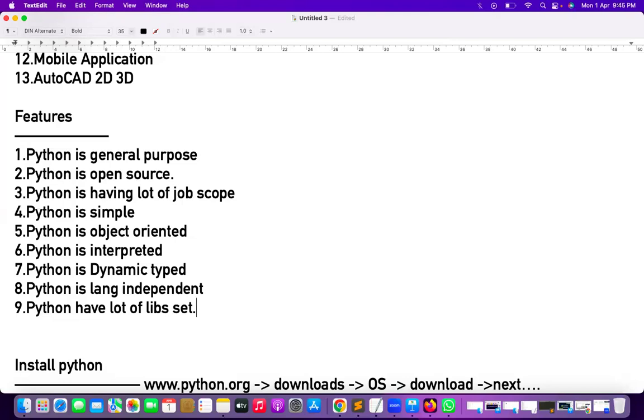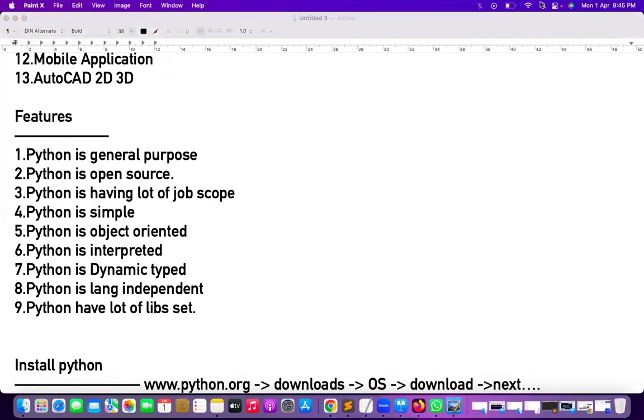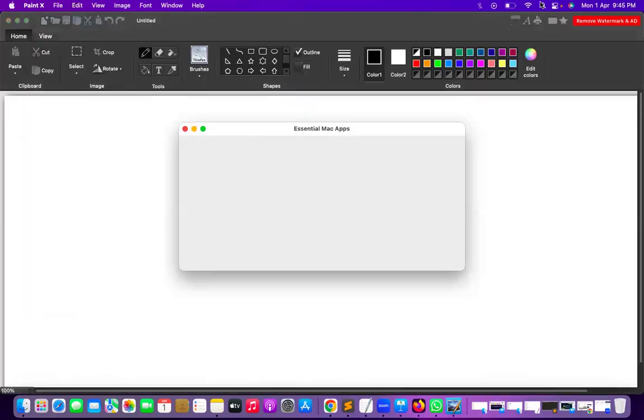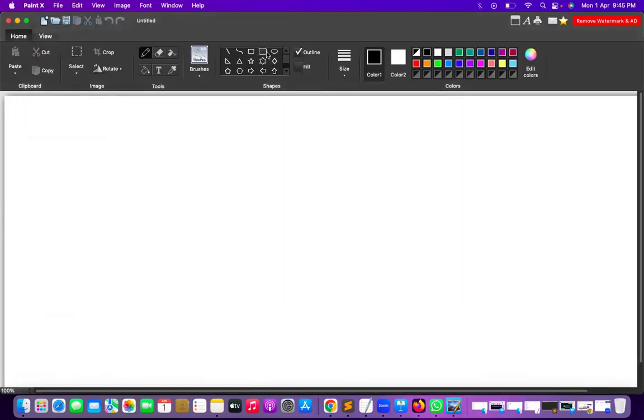So we find multiple parts and we can build an application. The same way, Python has beautiful libraries. Each and every library or framework has some purpose. See, let me tell you in the paint section what a library is and what different kinds of libraries are available in Python.